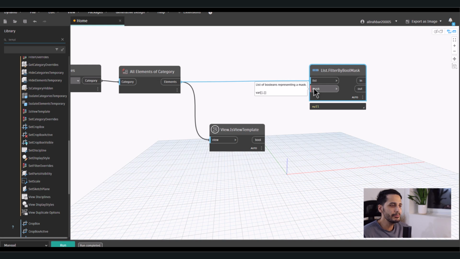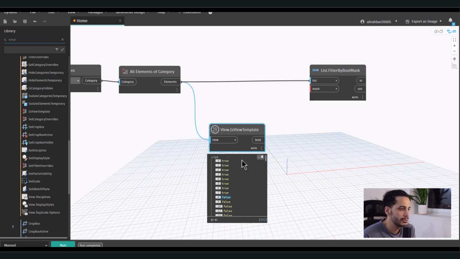What is the mask? The mask is a list of true false. Okay, if it passes true, it's placed in the in list, and if this node passes false, this element is placed at the out list.